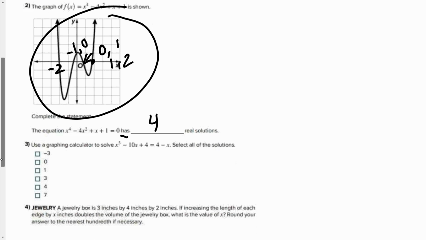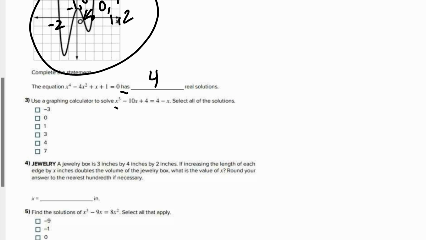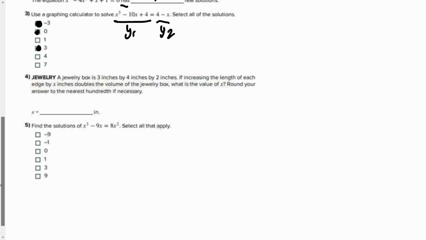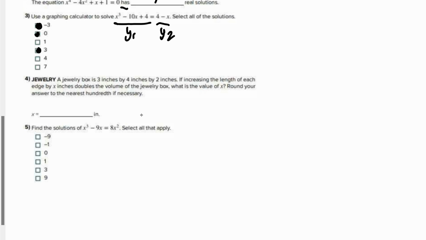This next one, use a graphing calculator, and again we could do y1 and y2 and see where they intersect each other, or we could again set it equal to 0 and see where the x-intercepts are. So you either graph both of those or set it equal to 0 and graph and see where the x-intercepts are. If you check this in your graphing calculator, you get -3, 0, and +3.